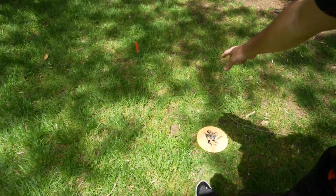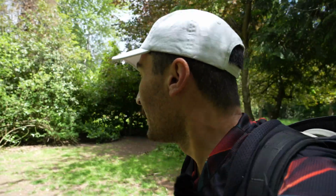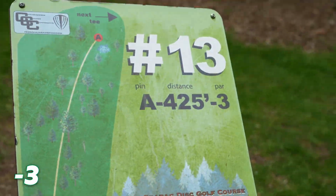Got me just to edge a circle on a pretty low, tight line. Bucky's, Avi, psych. I'm glad I have just enough length to stretch out and get that. Par down though. Hole 13, 425.